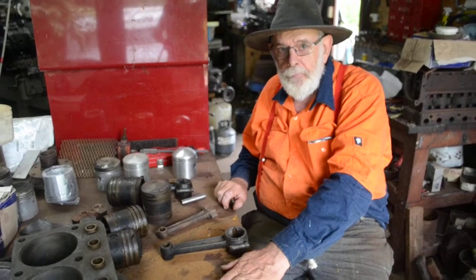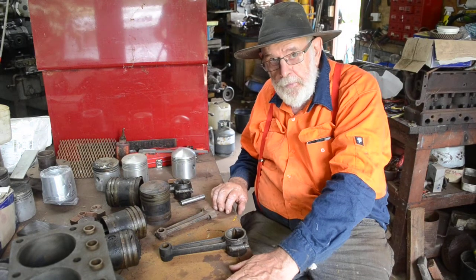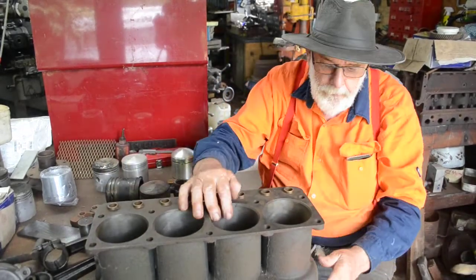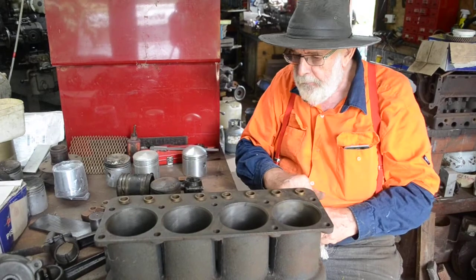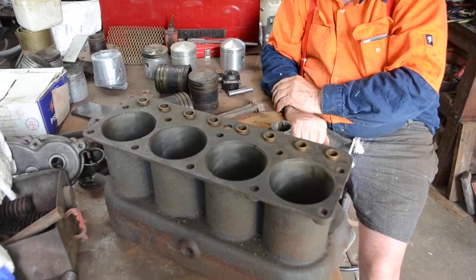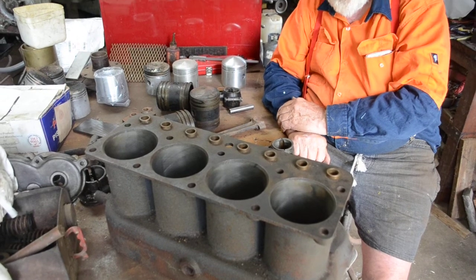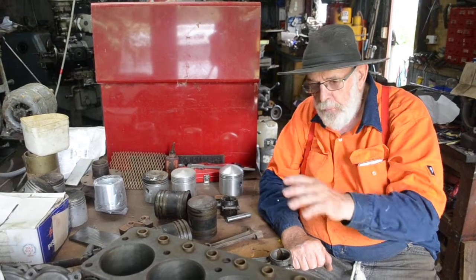My name is John Handley and we're going to run over today how to restore a Flanders engine — a 1911 Flanders engine. This is a monoblock engine; here's the block here, no cylinder head of course — typical of engines of 1911 in both British and American design. This one is built by the EMF company, Walter Flanders design, and it was carried over into the Studebakers, Maxwell, and of course Maxwell was bought out by Chrysler. The last four-cylinder Chrysler around 1924 was basically this type of engine.